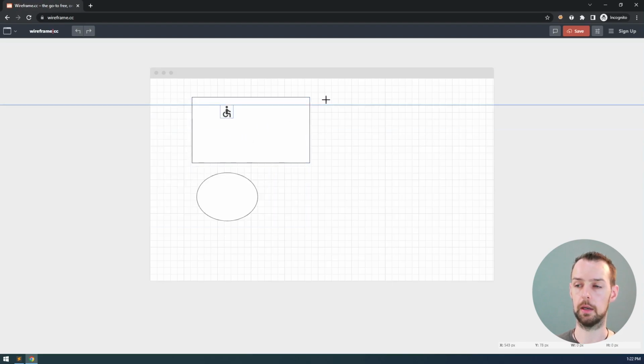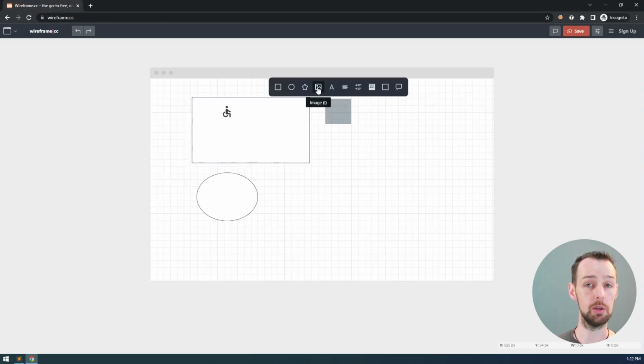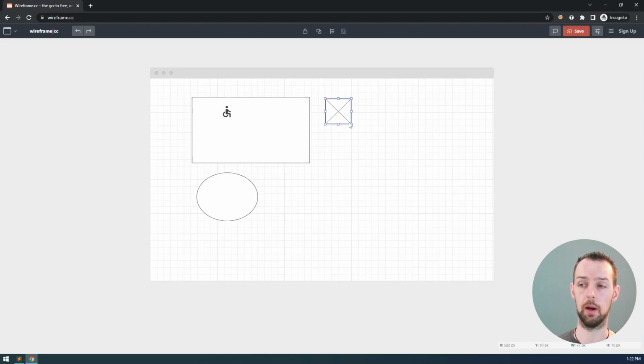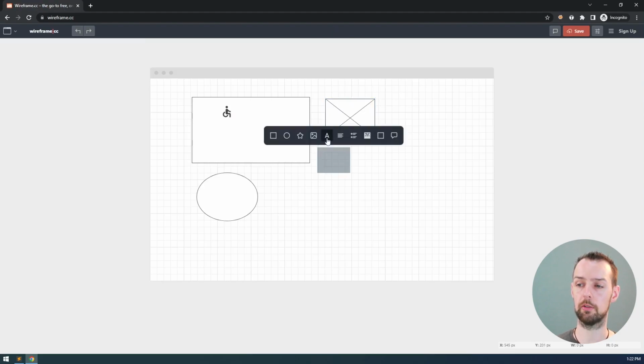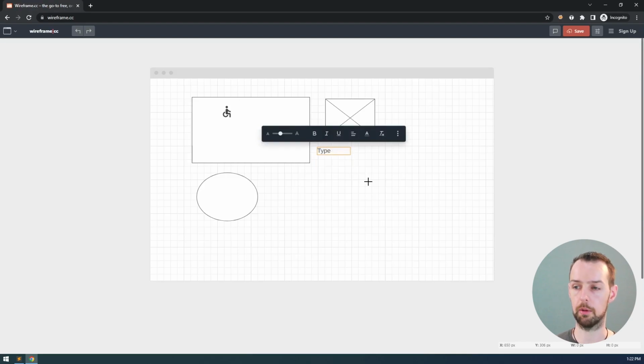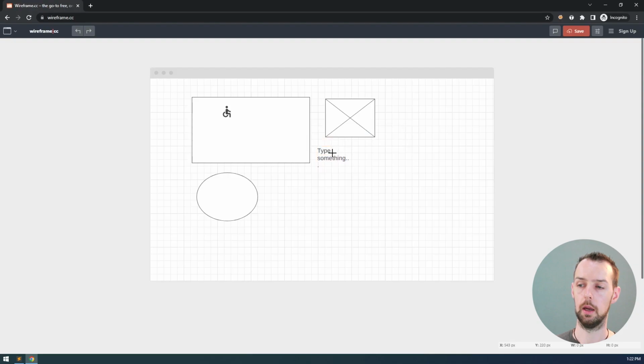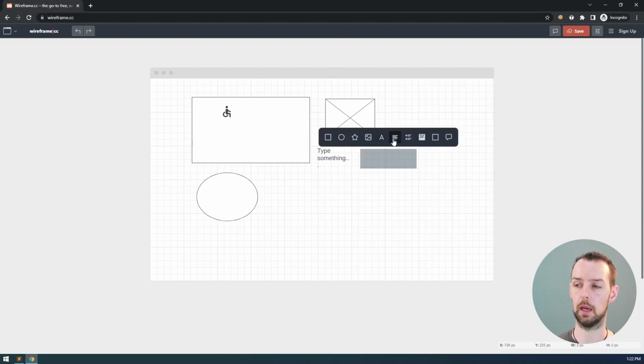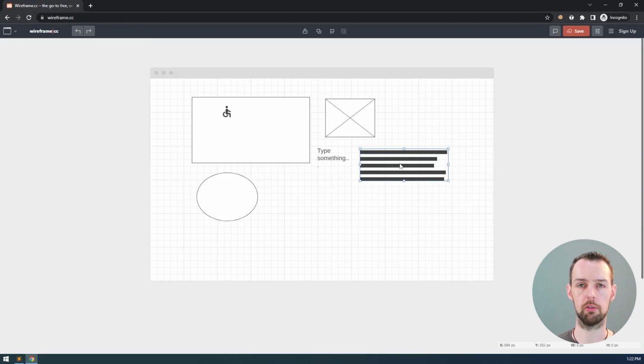So if I put in something like that, or is it supposed to be an image placeholder? You can see straight away that that just makes the rectangle with a cross through it. Or is it supposed to be some text? This is an actual editable text box where we can type something in. Or is it supposed to be a generic paragraph? This is not text that I'm typing, it's just representing, hey, here's a paragraph of text. I can't be bothered typing out a paragraph and it's not relevant, so here is a placeholder for text.